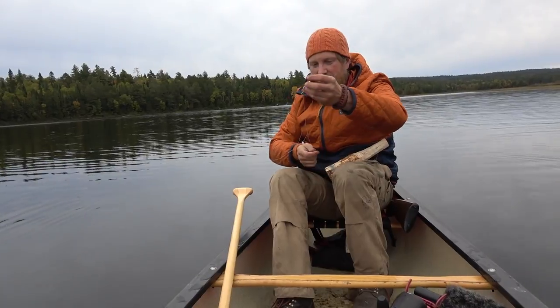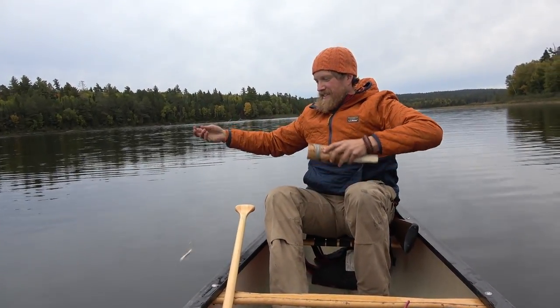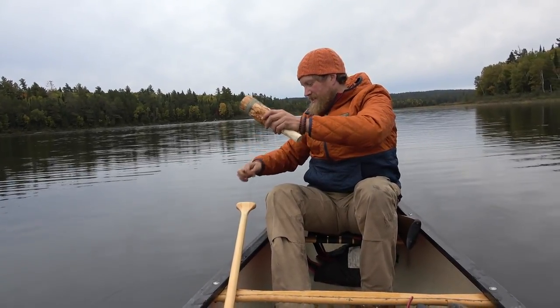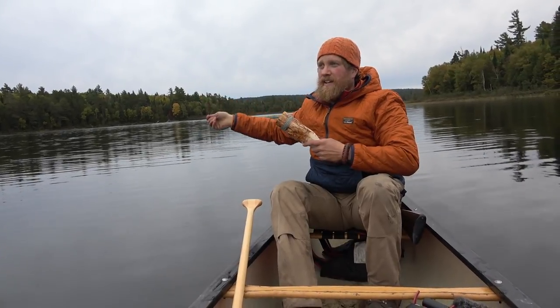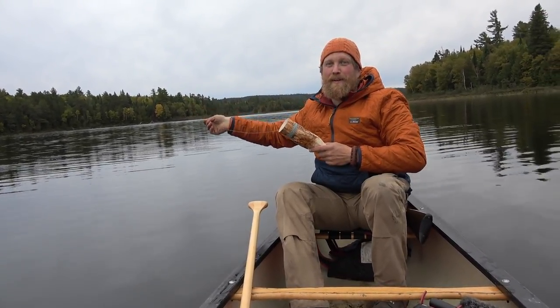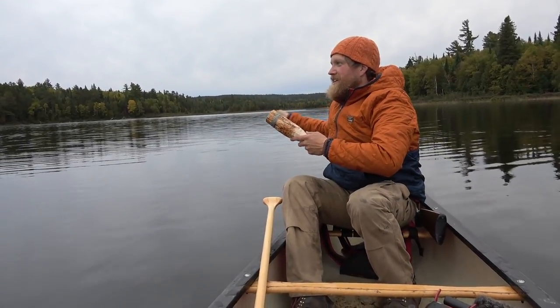Zach's not a total goof. Like, oh, you go with your modern line, I'll use my hand line. No, he actually forgot his rod, and then when we packed to come out here, you didn't tell me that you forgot your rod because I had an extra rod. I forgot my rod. So I got my hobo reel and give it a cast.